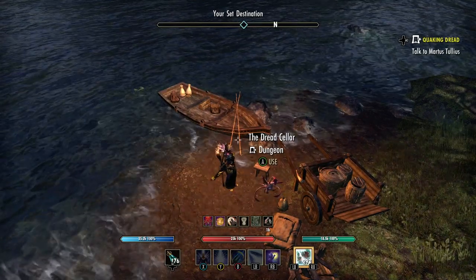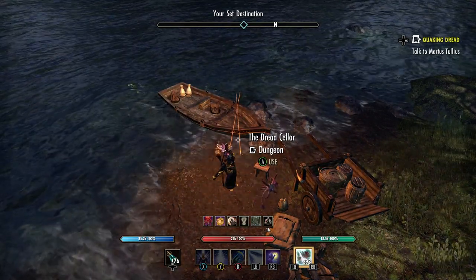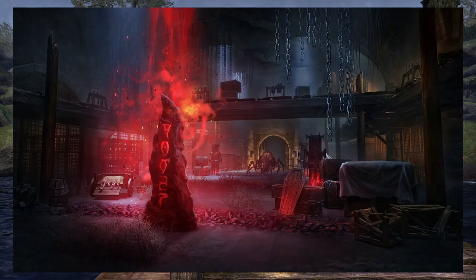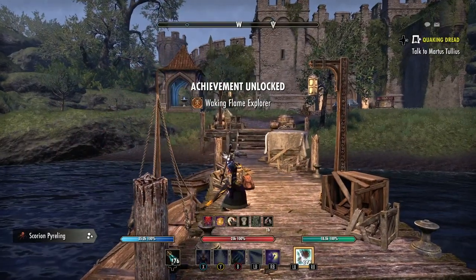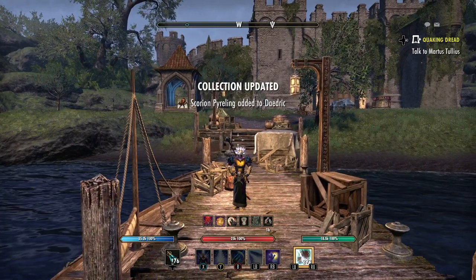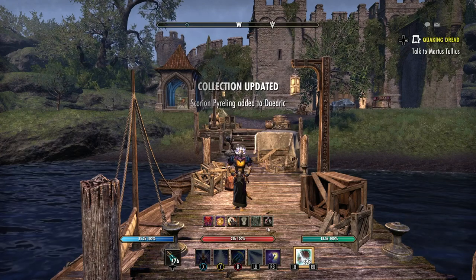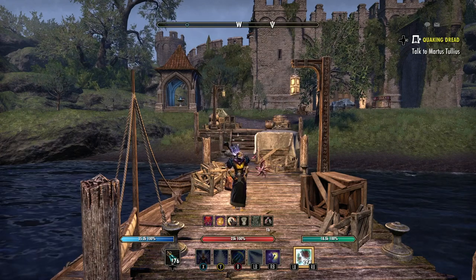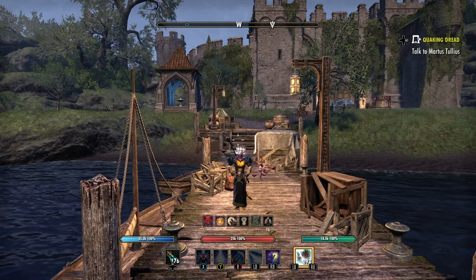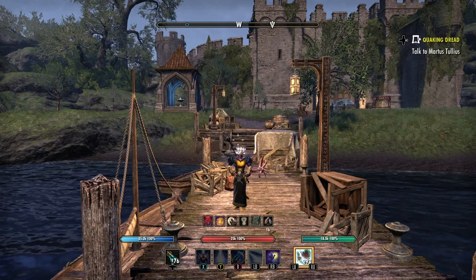But let's go ahead. What we're going to do is we're going to get the pet. I don't even know if I'll be able to get it. I'm pretty sure I will. But let's go inside. Okay, I'm inside. Waking Flame Explorer. I just got the achievement. And the Scorion Pyreling added to Diedrich. Non-combat pets. Now, we can go ahead and go outside the dungeon and I'll put it on.